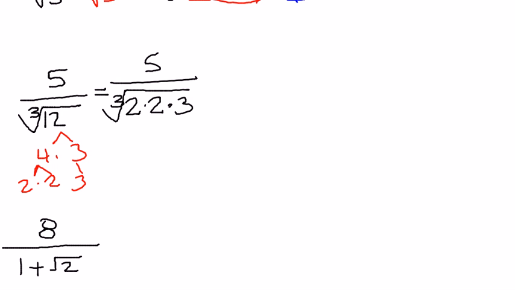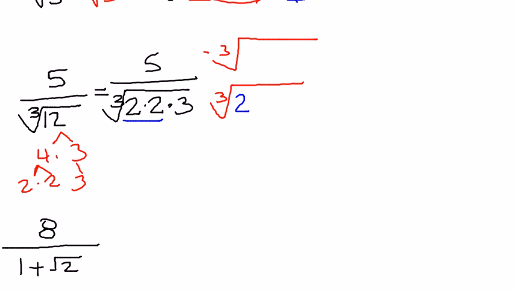Now we are trying to make a perfect cube. So I'm going to multiply the denominator by something, and I'll do the same thing to the numerator as well. But I need to think about, what is it going to take to get me a perfect cube? Well, we know in order to create a perfect cube, I need 3 of the same factors. So look at the types of factors I have right now. I have some factors of 2. I have 2 factors of 2. I need 3, so I'm going to multiply in one more 2. Then I'll have a total of 3 factors of 2. 3 of the same will make 1 2 on the outside.